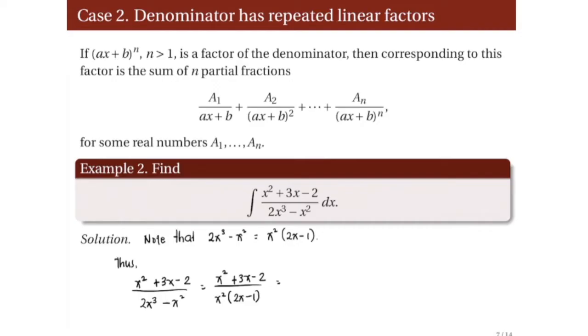So, pwede natin gamitin yung case number 1 for the case of 2x minus 1, and then case number 2 for the case of x squared. So, that is, yung partial fractions natin has the following denominators. For x squared, yung una would be x, yung pangalawa would be x squared, again, by case number 2. Tapos, for 2x minus 1, again, distinct linear factor, so you have here 2x minus 1 lang. Tapos, puro constant lang yung numerator nila. Kasi lahat sila nagko-correspond sa linear factor. So, you have here a, b, and c, for example.